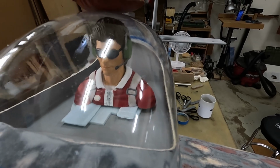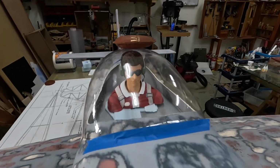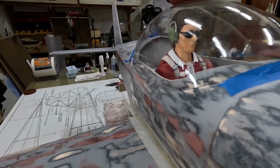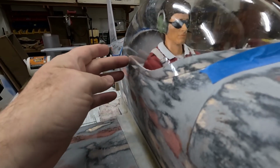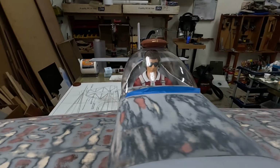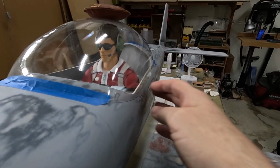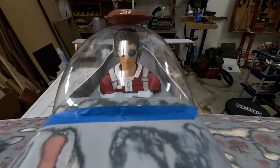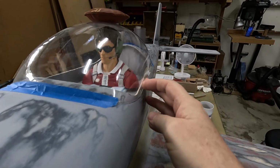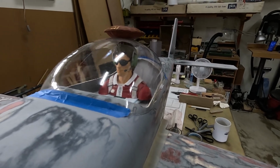There were no formers inside the cockpit to provide any structure to it, so what typically happens is what happened here: the sheeting bowed inward, and that's going to cause a problem because then when I glue the canopy in, it's going to want to bow inward as well, and I don't think that's going to look very good. So right now I need to work on a way of trying to push this balsa sheeting out a little bit so I don't get this big sinkhole whenever I attach the canopy.